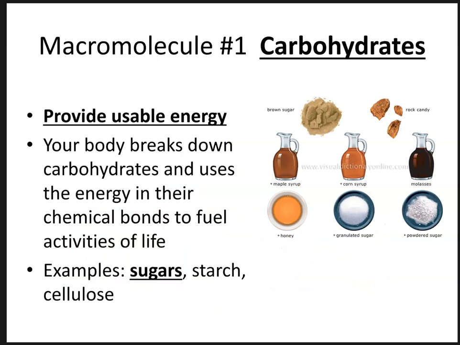First macromolecule we're going to talk about are carbohydrates. The primary purpose of a carbohydrate is to provide usable energy to living things. Your body breaks down carbohydrates and uses the energy in their chemical bonds to fuel the activities of life. Examples of carbohydrates include sugars, starches, and cellulose.